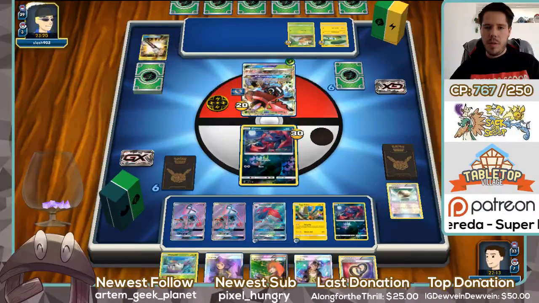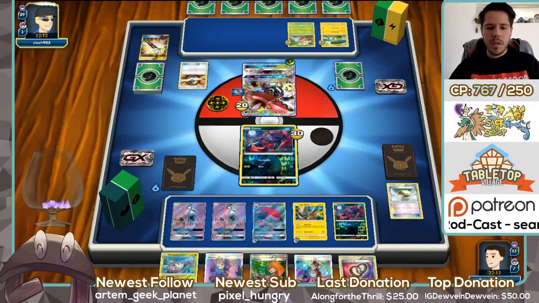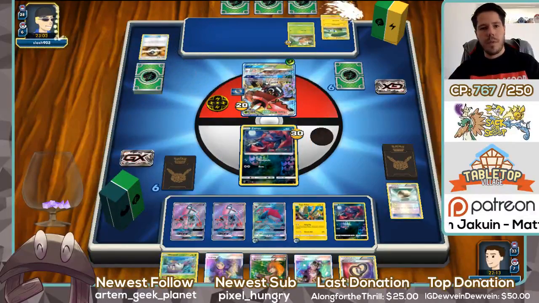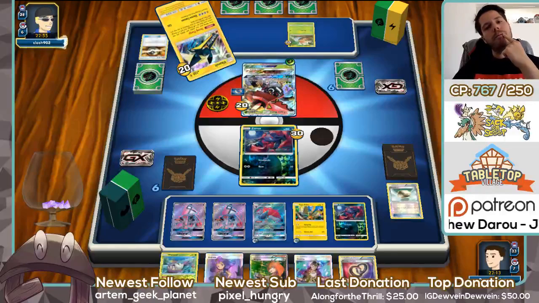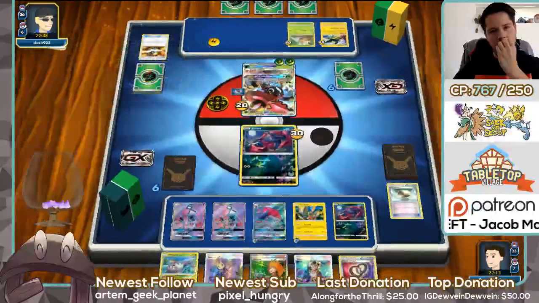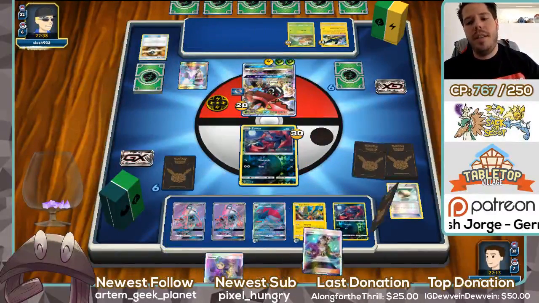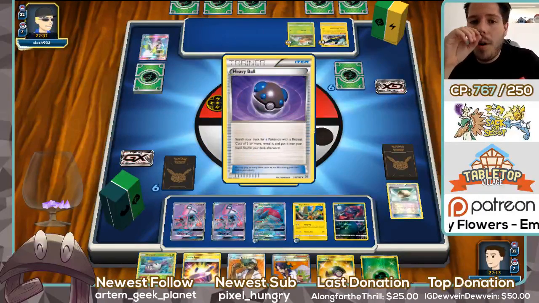So yeah, Field Blower to remove the Float Stone, that's fine. There's an Ultra Ball. There's the Vikavolt. I mean, does he use the GX this turn? Okay, the end is good for us because we get a better chance at pulling off the Kukui play. Ooh, there's a Professor Kukui and there's a Choice Band. Oh, wow.